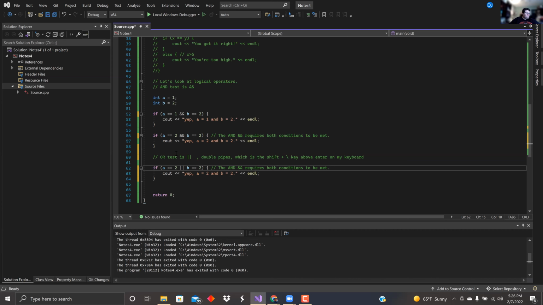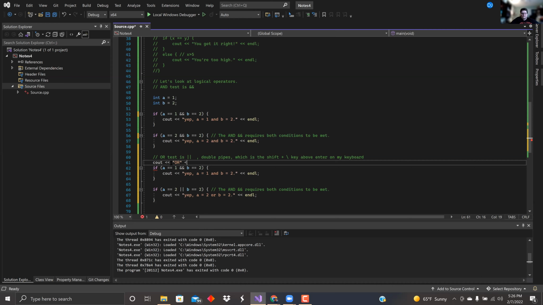Okay. And I guess we should say, yep, A equals 2 or B equals 2. In fact, let's copy the first one too. See out OR. Then we'll do AND here.